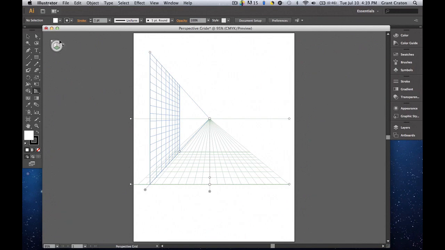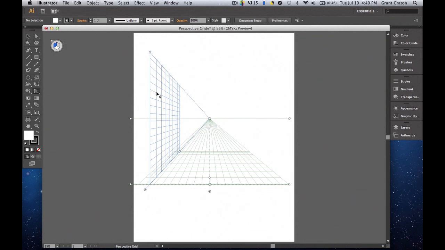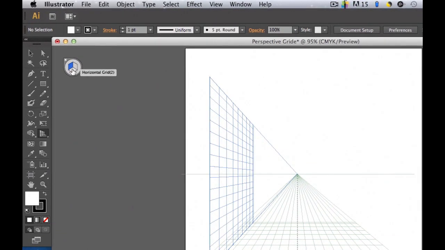Alright, the small icon in the top left shows left grid, which is 1. You'll notice that once you have left grid selected, it is blue. Anything that's selected on the top left is selected on the grid. So right now, the left side of the grid is blue. The horizontal grid is green, down here. The shortcut for this is 1 is the blue grid, left grid, 2 is the horizontal grid, or green grid.